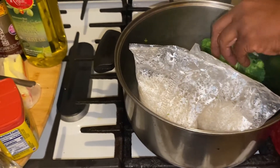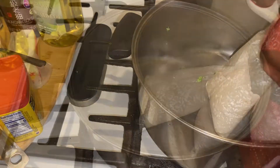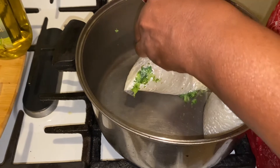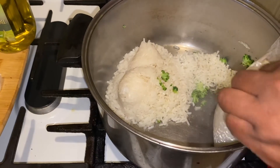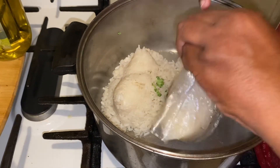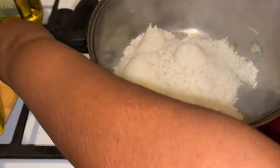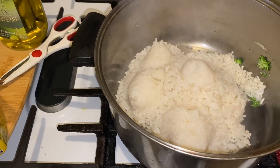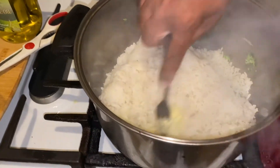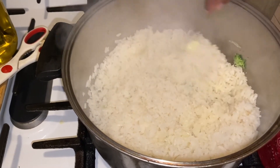Alright guys, I'm going to cut my rice open and put my broccoli over there for right now. We cut our rice — they're hot so you got to handle with care. Some of that broccoli is on there, it's not going to hurt. We're going to put this rice in there — this is boiling bag rice. We're going to take like two teaspoons of butter and put it into the rice. Mix it up — it was boiled in salt water.